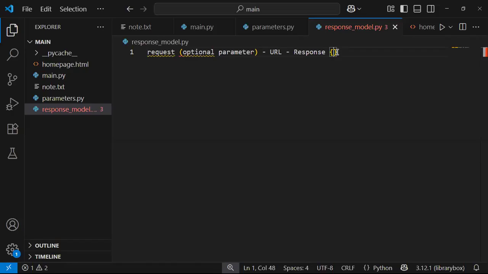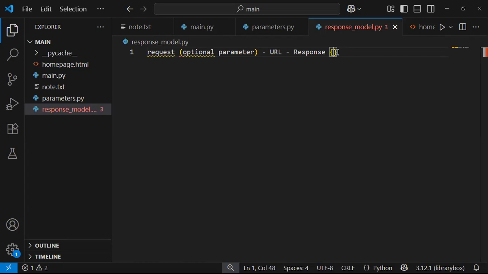Now, what's the whole point of bringing in this response model? So this response model is responsible for making sure that whatever is leaving a particular endpoint matches a specific structure, right? So basically, we define a structure for each response of an endpoint, and then that can validate and filter out whatever you're sending out. That way, it prevents you as a developer from mistakenly sending out information that wasn't meant to be sent out, right?